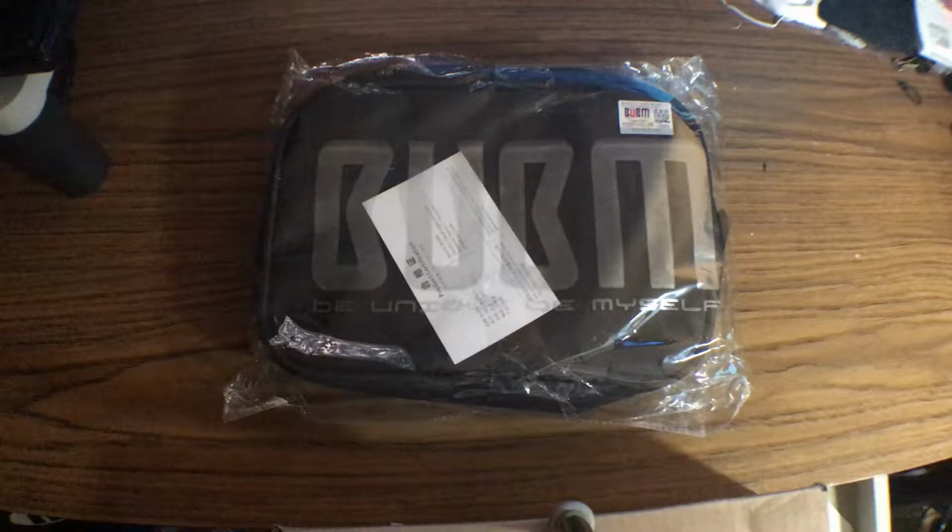I bought this bag myself because I wanted an organizer for my various electronics cables and accessories. In case you were wondering, BUBM stands for Be Unique, Be Myself, and is visible under the logo at the front of the bag.